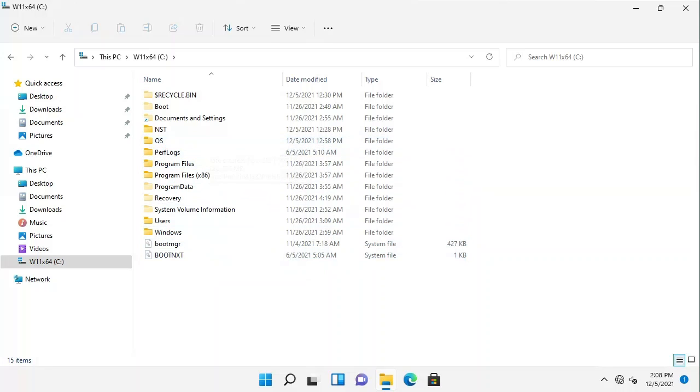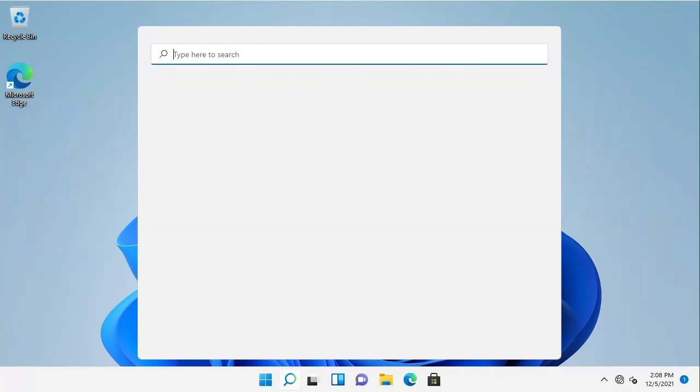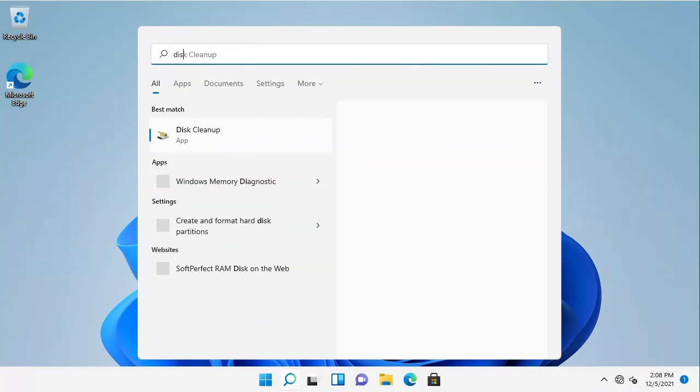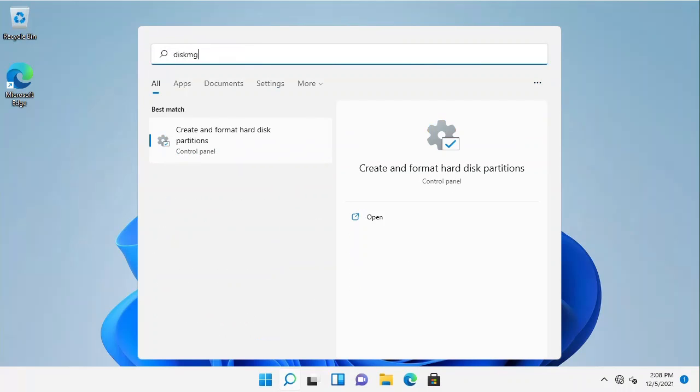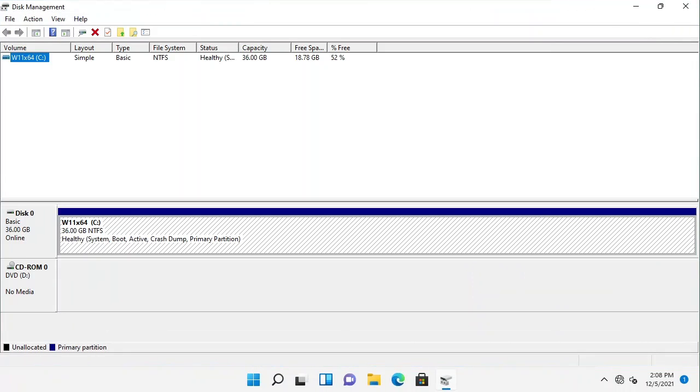So the first thing you want to do is create an independent space and isolate that system from this Windows system. How to do that is all built into the Windows tools. There's a tool called Disk Management. In it, you will see we have one system boot active disk, and this disk contains only one partition.